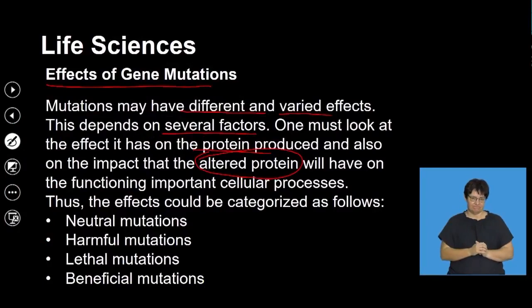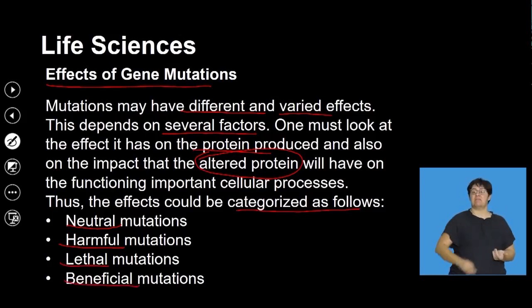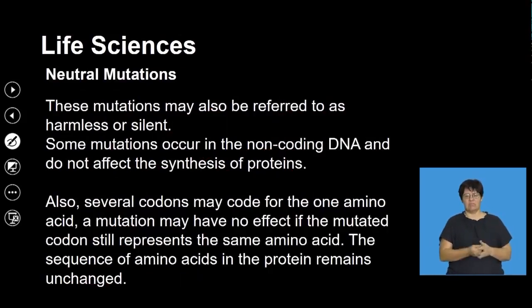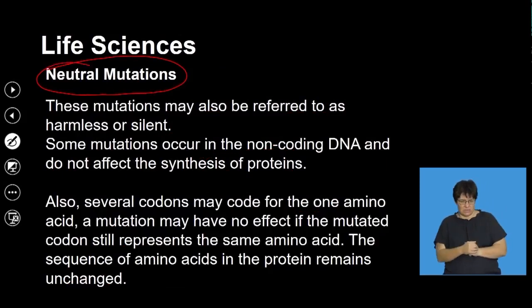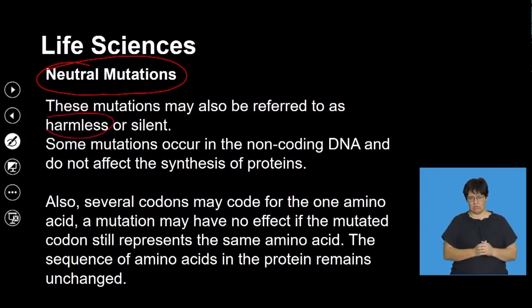Thus, the effect of mutations can be categorized as follows: a neutral mutation, mutations that are harmful, sometimes lethal, and occasionally beneficial. Let's try and unpack what a neutral mutation is. The word neutral essentially refers to something that does not have an effect. So we refer to it as being harmless, or in some contexts, a silent mutation.